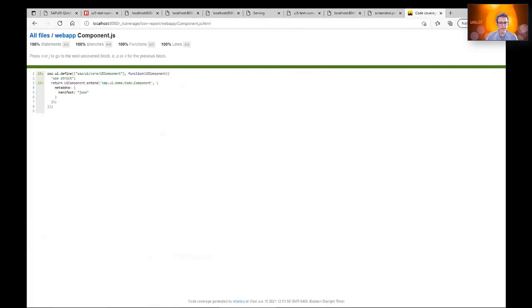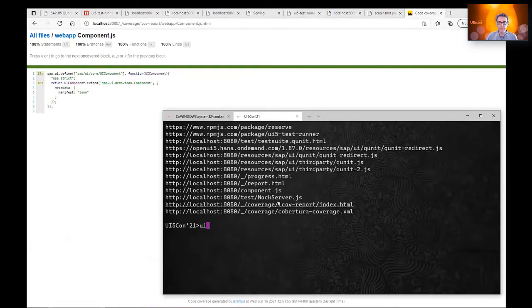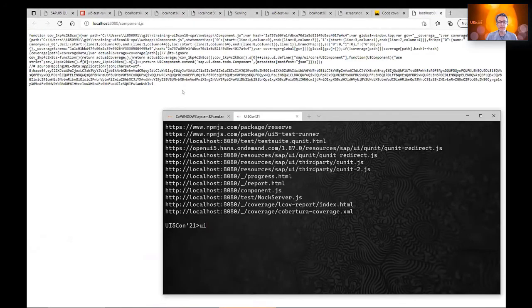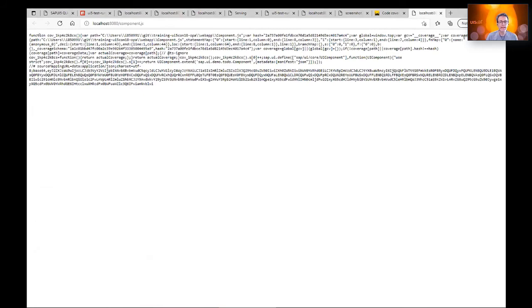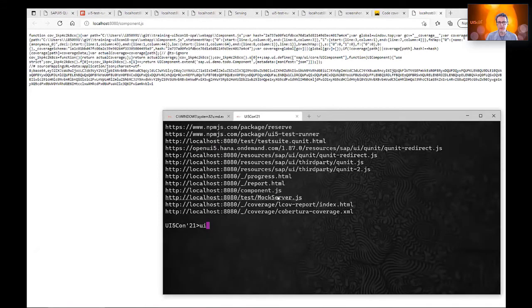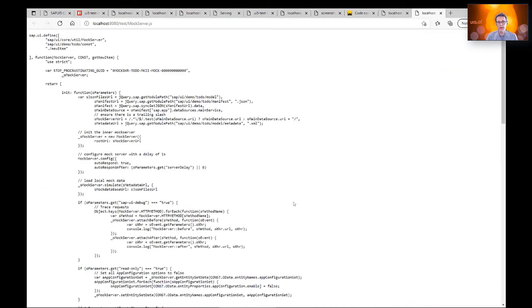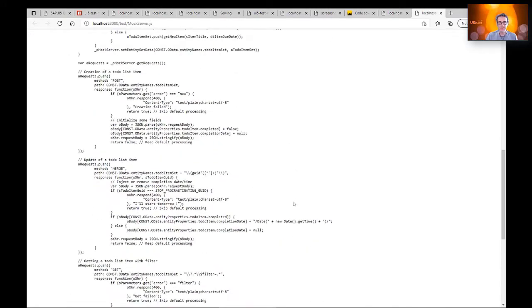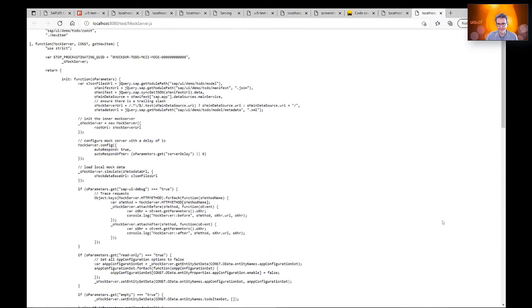Something else I wanted to show you is the result of the instrumentation. If I open the component.js source file, which is part of the application, this is typically what you would see inside the source. This is the result of the instrumentation. But if I open, let's say, the mock server file of this application, this one is part of the test mandatory files, where we don't really care about the coverage because it's not a productive file. So this is why this one appears as clear source and it's not instrumented. Let me go back to the slides.